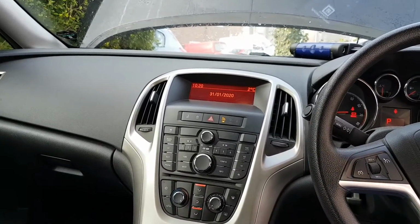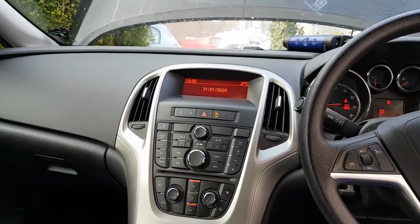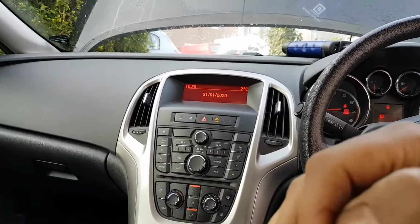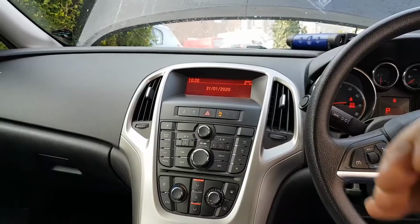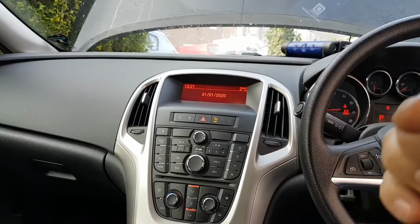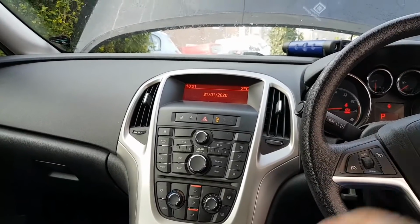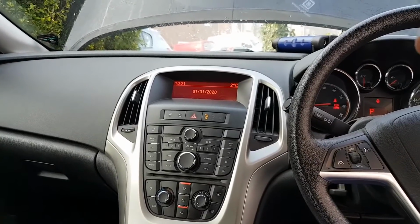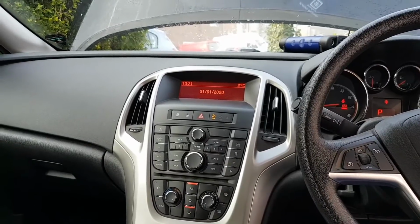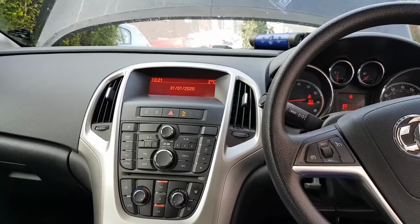The O2 starts to read too much air, and what it does is add fuel. That's why we have those positive fuel trims, because the ECU is adding fuel to compensate for the extra air. The problem is so much air is going in that the car carries on adding fuel until it hits the maximum, which in that case was 30-something percent. So when it hits the maximum, the ECU goes, oh, hold on a second, something's wrong here, and obviously triggers the faults, etc. So that's basically why it's happening.